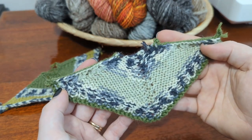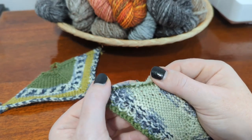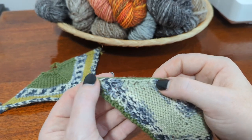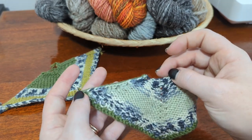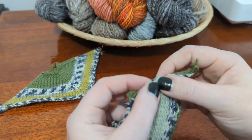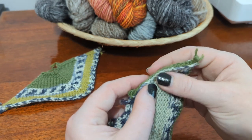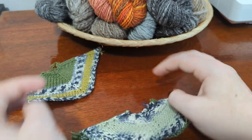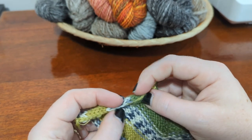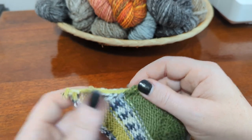I also like that. I mean, I don't like these ends from where I cut it. But I like that it has this cleaner edge to it. So I'm a little concerned about this mini fringe from cutting the steek. Is that always going to be a problem? So do I want to have more stitches in the steek and maybe fold this over so they're hidden? I don't know.